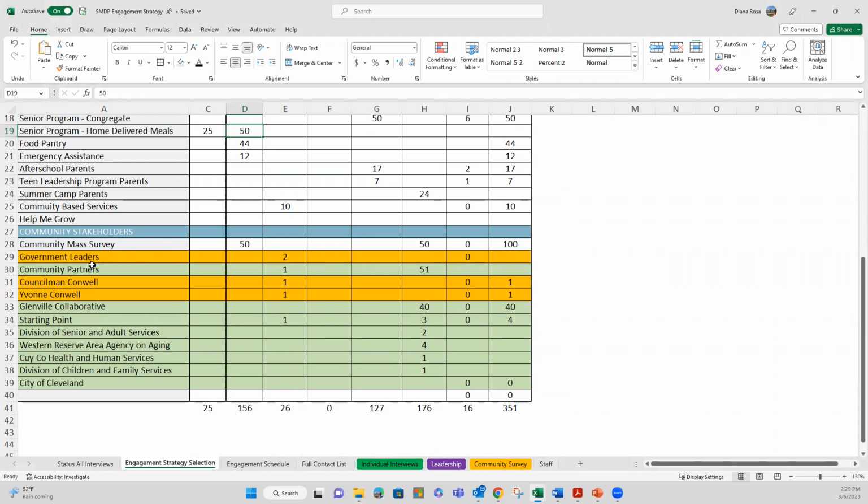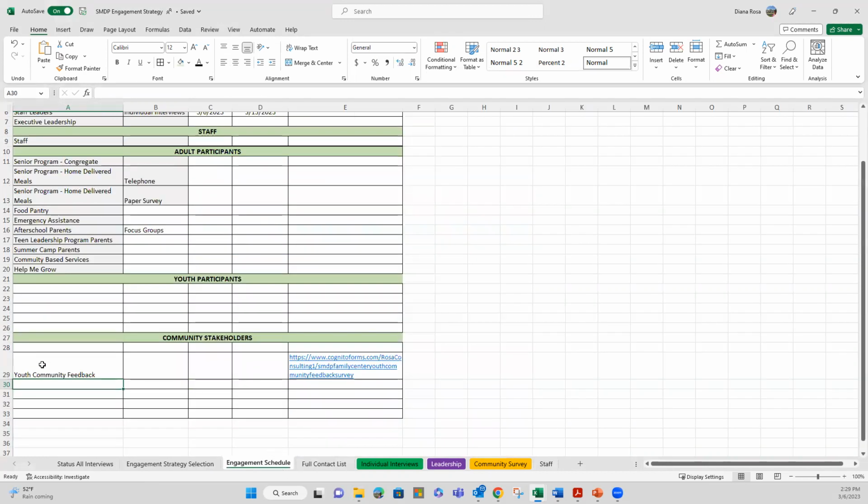And then you can do something like community stakeholders, only because we don't necessarily want to list all of these out when we're tracking it. So if there's no difference, youth community feedback survey, adult community feedback survey, and then just put community stakeholders. Just use those 3 categories and that'll be enough. You don't need to list out all of those. Those do not need to match.